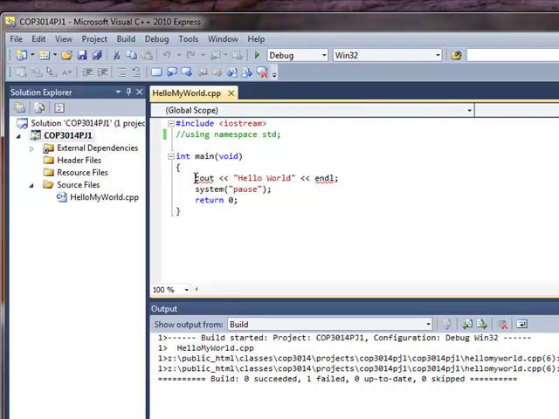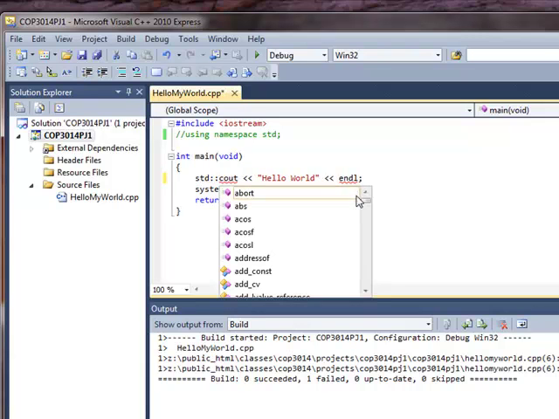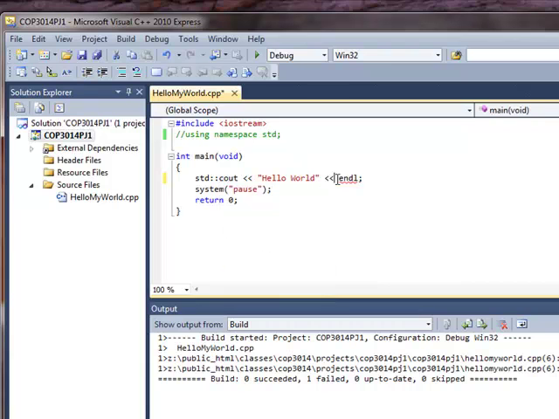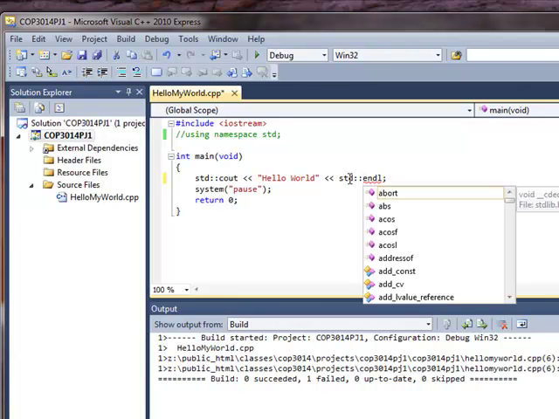Now if we don't say using namespace std, we have to tell the C++ programming language which one of those to use, and we do that just by putting std:: in front. Now you'll see it come up, it says okay, I recognize that, and there it is.